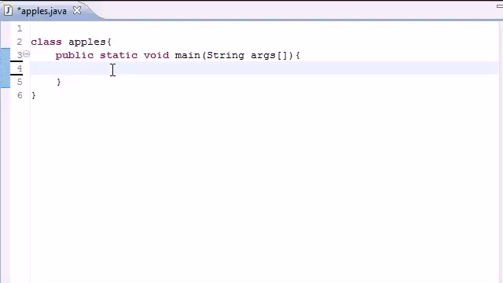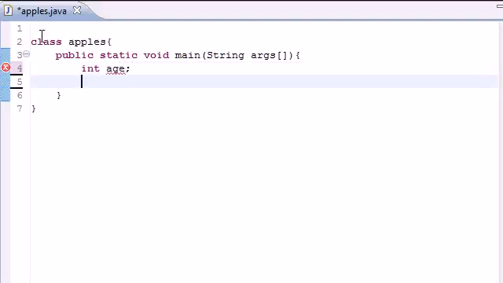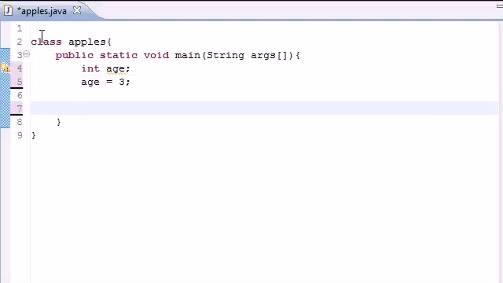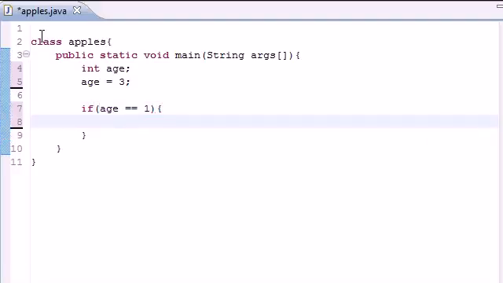So before we learn the switch statement, let me show you what we had to do with our knowledge so far. Let's make a program that tells you what kids do at a certain age. Say we have a program that has a variable called age, and the kid's age is 3 right now. What we would have to do is make an if statement for each age and put if age is equal to 1, and then we would have to put something like system out and stuff like that, and it would just get to be a pain in the butt.